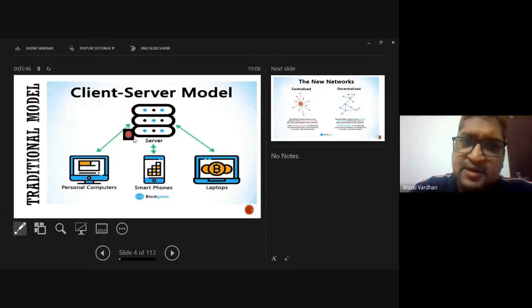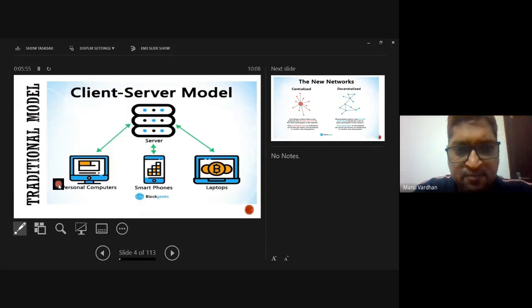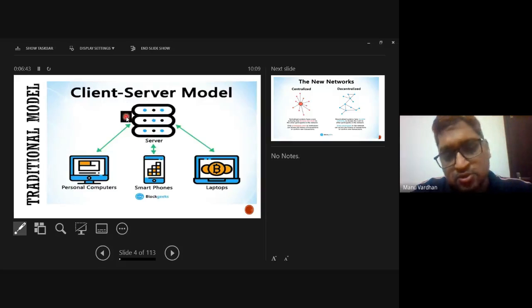So this is a client server model, and you all must be very familiar with this model. It is a traditional client server model. Here we used to have one server, and this server is responsible for rendering services to different devices like laptop, personal computer, edge device, smartphones, and other things. Here, participants, you can see the dependency is totally on this server. If this server stops working or somehow shuts down, everything will come to a halt. The laptop, smartphone, and personal computer, whatever services were being rendered by this server, are no more accessible. So this is what we mean by single point of failure or central authority.